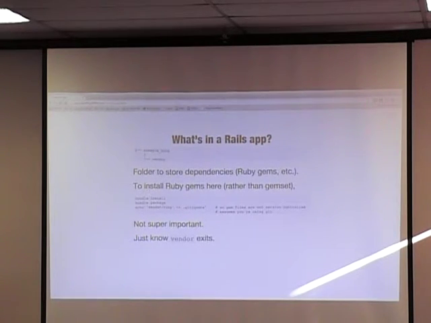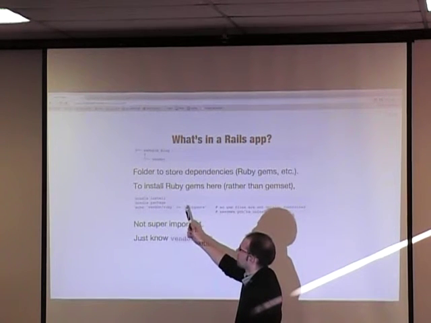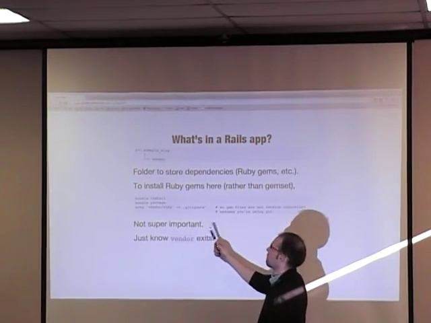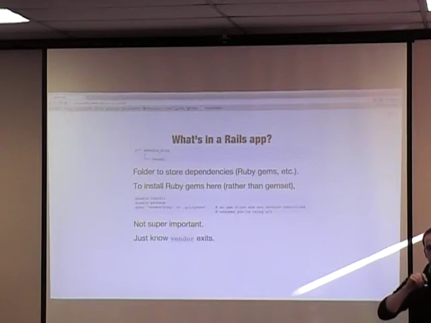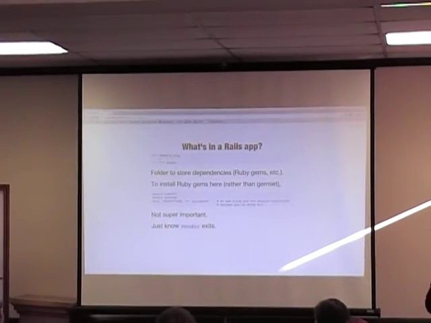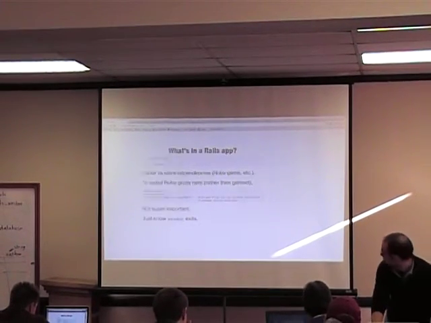And this is where, instead of doing a gem set, someone had asked the question, well, if you do a bundle install, where do your gems get installed? They'll be installed by default in the global gem set. Or you can also say bundle package, and you can send all of your gems into a vendor cache file so that you keep binary copies of all your dependent libraries. Not super important, just know that it exists.